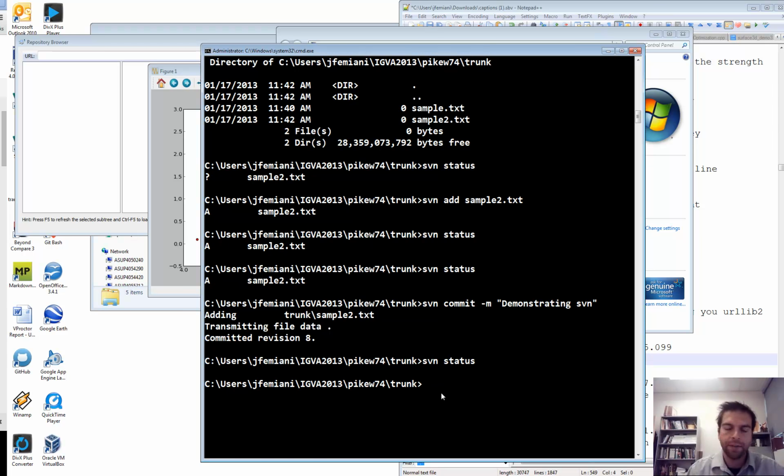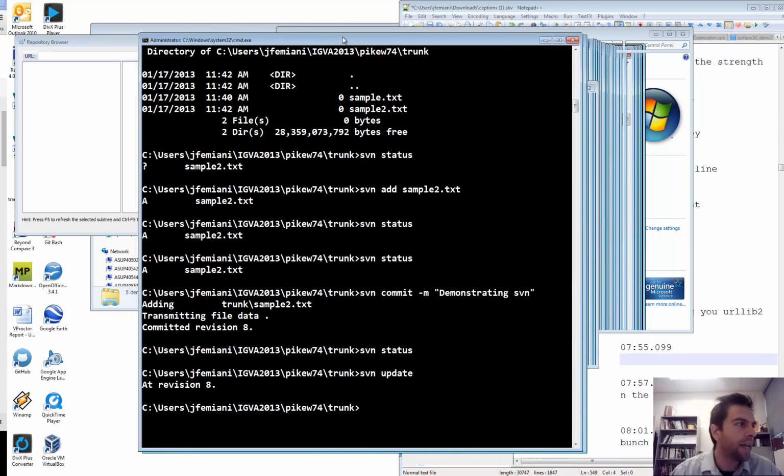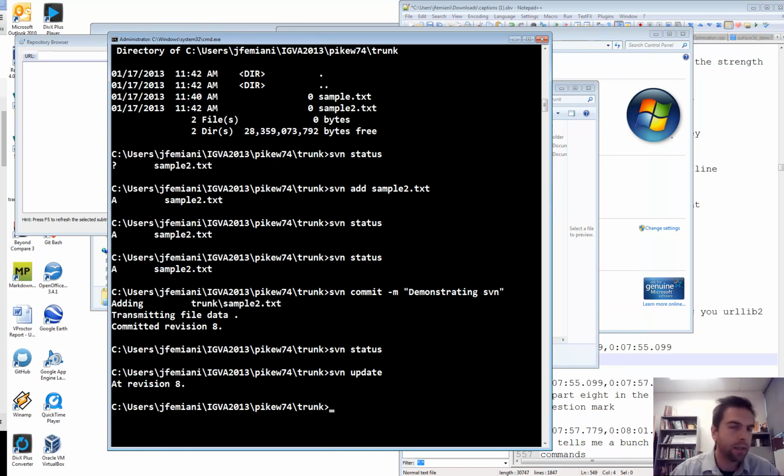In order to retrieve, every now and then I'm going to change stuff. I'm going to add feedback, and in order to get the feedback, you type in SVN update, and SVN update will take information from the server and pull it down to your local computer. 99% of everything that people do in Subversion is SVN commit and SVN update, and then SVN commit. Okay, so that's that. It may seem complicated to you, but it's actually important and useful.